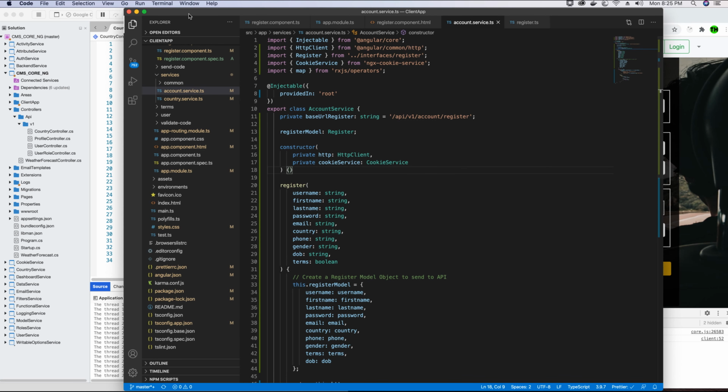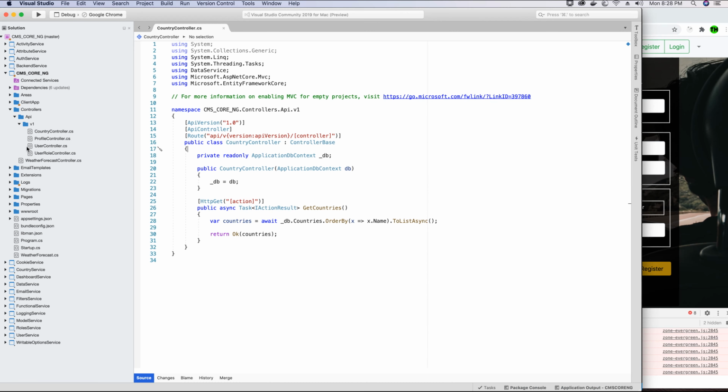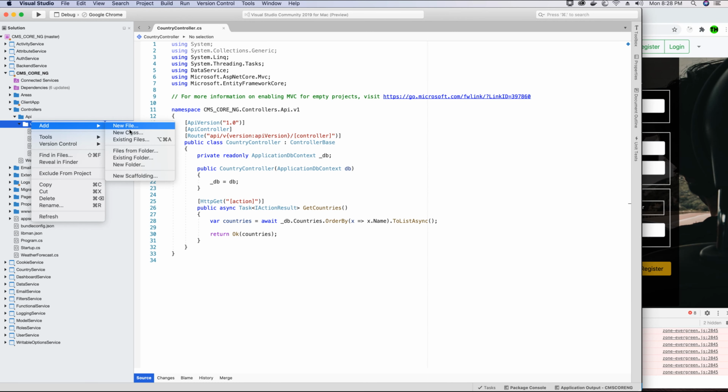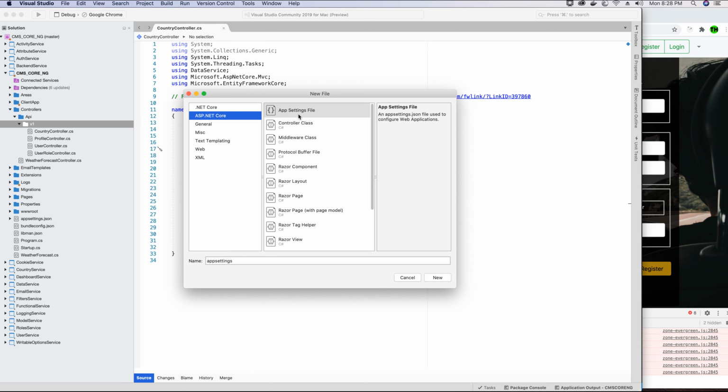So let's go ahead and create this API endpoint quickly so that we can access it and also add the token validation, that's the anti-forgery token validation for that particular endpoint. So let's go ahead and create it. Here I'm going to add a new controller, and I'm going to call this controller account controller.